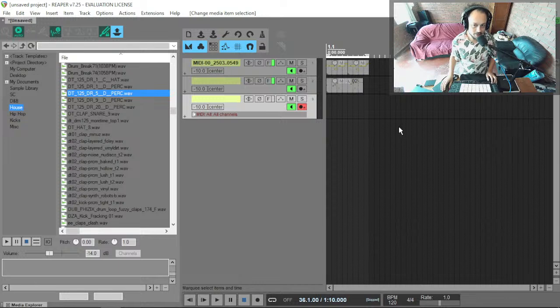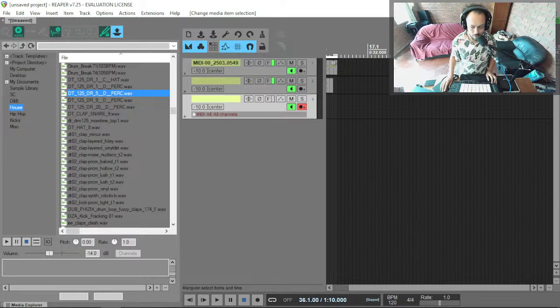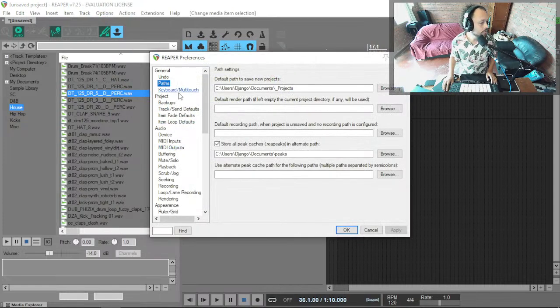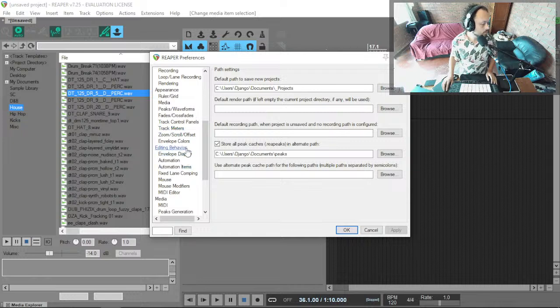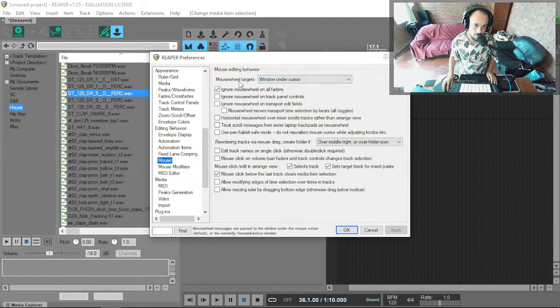So if my play cursor's there and I try and zoom in here, it zooms for a moment and then jumps to where the play head is, which I find incredibly annoying. So that is, where is that? Scroll behavior. Here, mouse wheel targets. Window under cursor. That isn't the one.